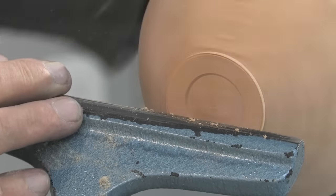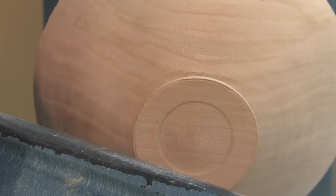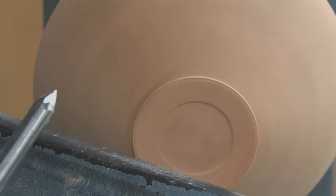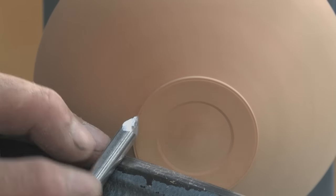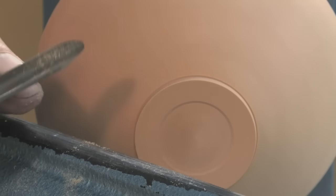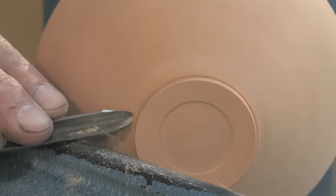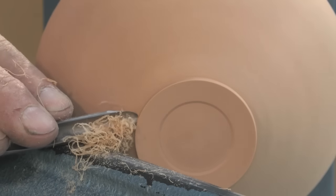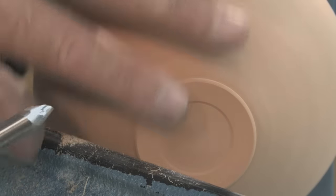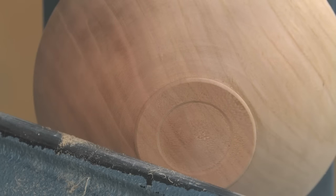Having done that, I go to the 3/8 spindle gouge to complete the rim. For a precise cut here I need to pin the tool to the rest and raise the handle to pivot the edge into the wood. Once the bevel's riding you can roll it very slightly clockwise, but make sure at the end of the cut it's back on its side. Then come around, get the bevel riding on the bottom of the profile and just ease it into the top of the foot. Use the left wing — the lower piece — just stroke the outer lip of the base and that'll give you a nice little rounded foot.